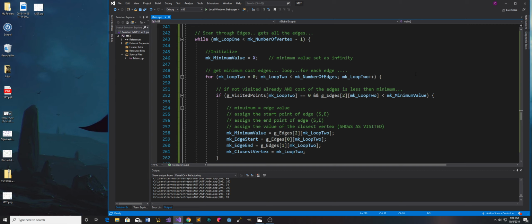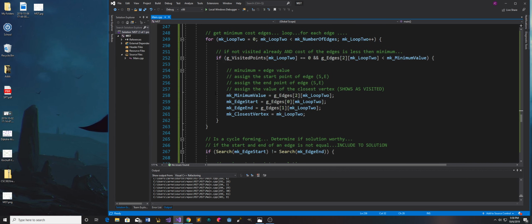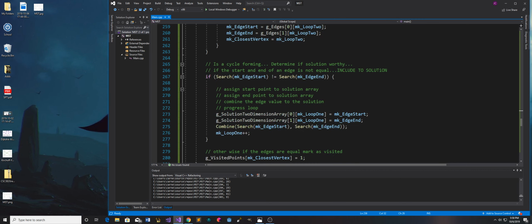It's going to go through each edge, find the minimum cost, and then it's going to assign the front and back of the edge, right? 1 to 2. We'll just keep using that 1 to 2 since that's the lowest in mine. Set them to start and end of the edge. Set the minimum value to the new value, and then just set the point to the new point, right?